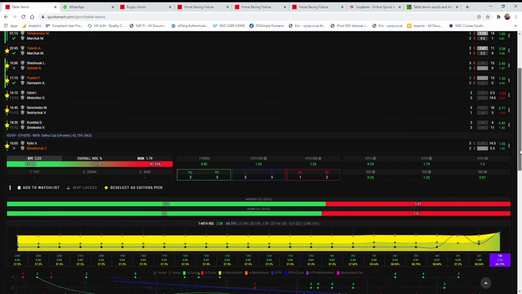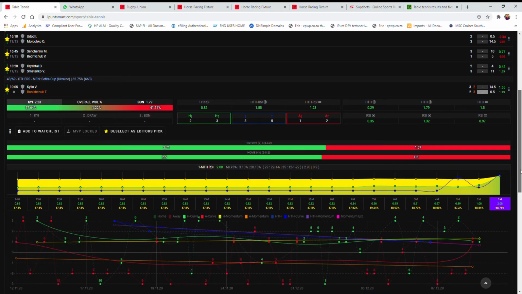Yeah, that was a close call, 3-2. And the same applies here. You can see the away form has jumped up most recently, where the curve is quicker than the momentum, and that is maybe the only reason for me to suggest that the away team did get the hang of it over the end. The percentages are not that great. It's just over the 57% mark, so 57 for home, 41 for away. You can take that up to 58%, and of course this will disappear out of the filter. So the choice is completely yours.